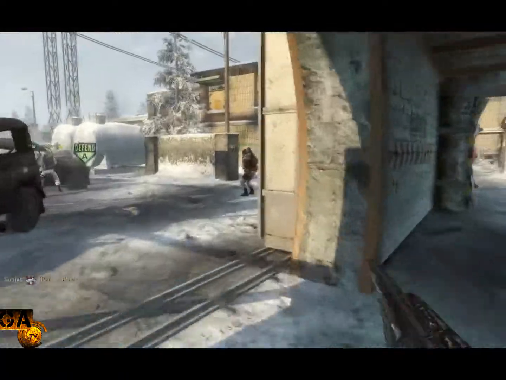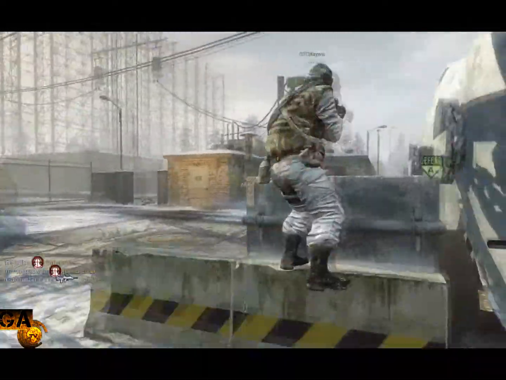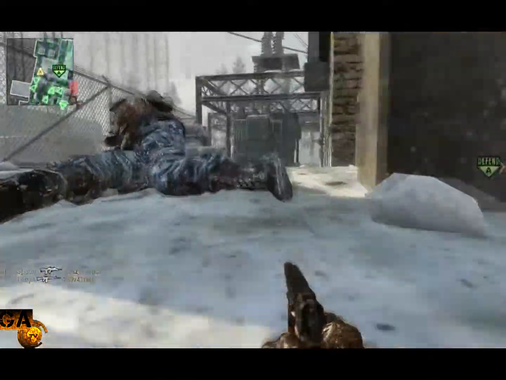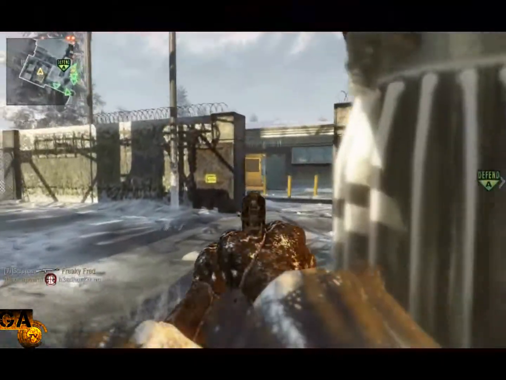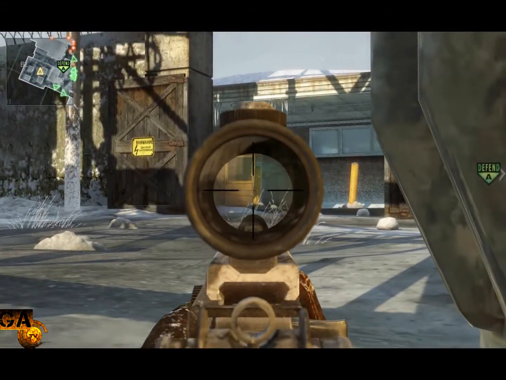In just a little bit here, I get a really good streak going on, and it's like they are walking out just feeding themselves to me. Now take note of the dive here. This is one great way to get across an open area where you don't have time to necessarily see what might be shooting at you, making it very hard for you to be hit. This is a pretty good spot right here for keeping that doorway locked down.